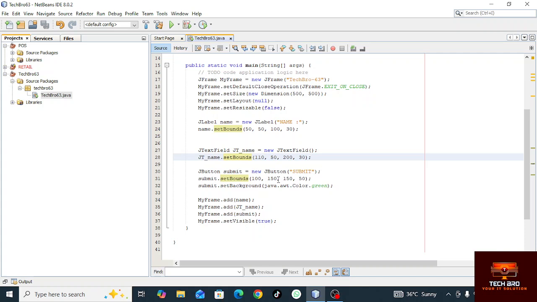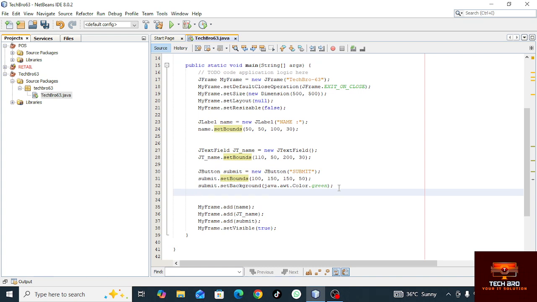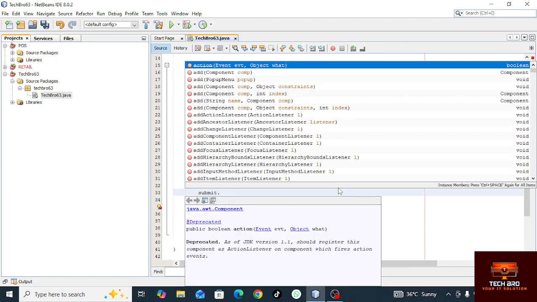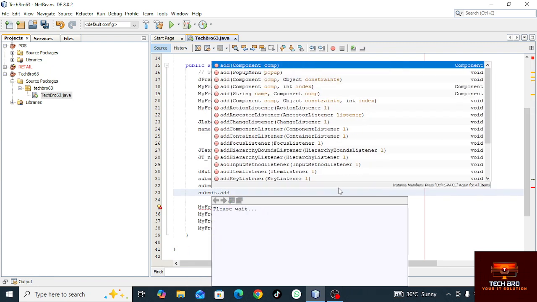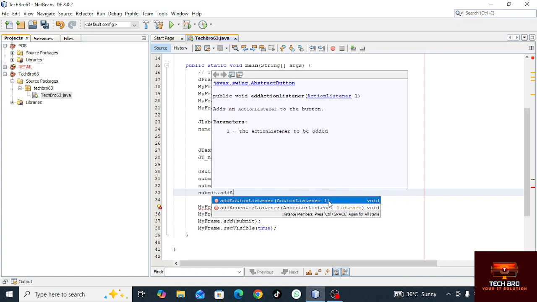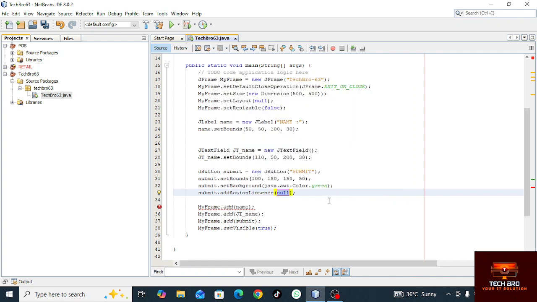As we said in our previous video, for the button to be functional, we will need to listen for the actions performed, or we will need to add an action listener to that button. Let's do that. I'll use the .addActionListener, which adds the action listener to our button.